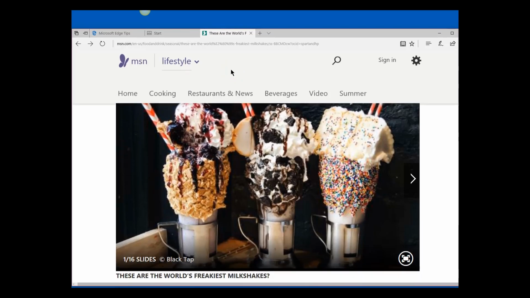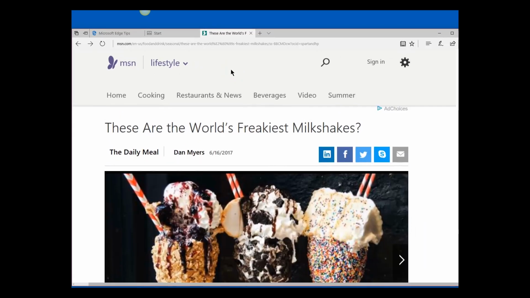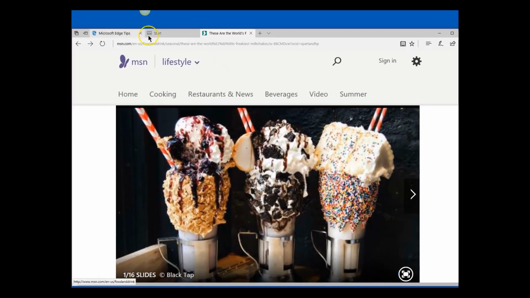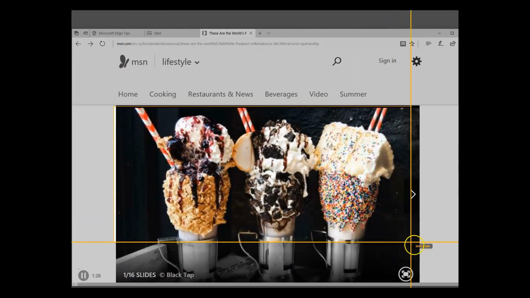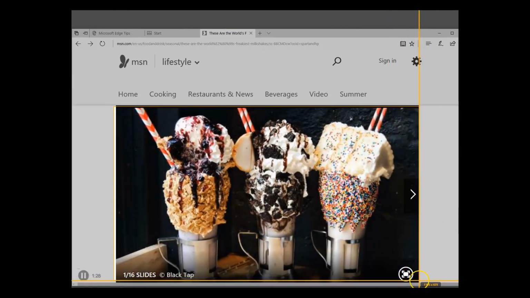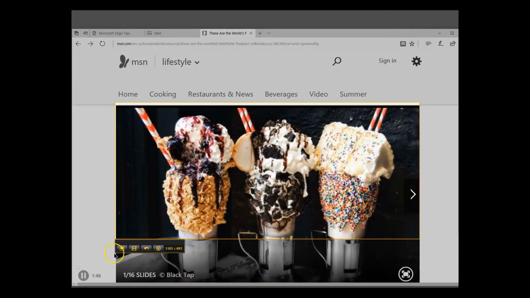To make a video, you start the same way. You go to the sun, click Capture. You select what you'd like to capture. Now our choices are capture an image, capture a video, redo, or cancel. I'm going to capture a video.